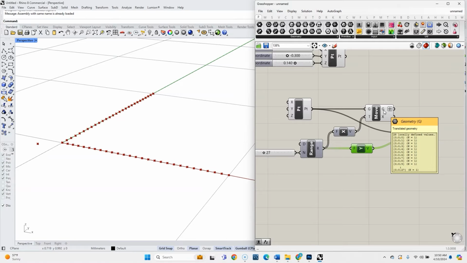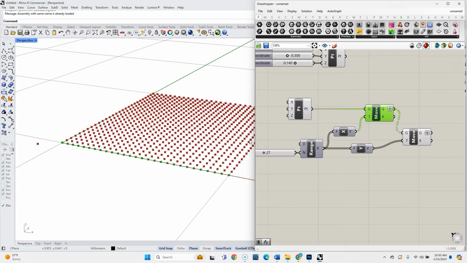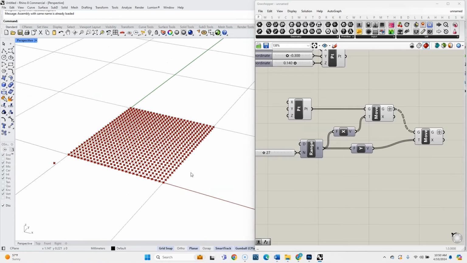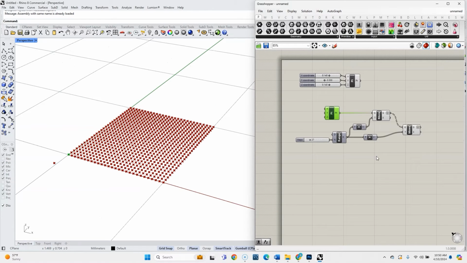I won't go too deeply into what grafting means, but basically every point in this list that's coming out of here, all of these green ones, is going to be moved in the y direction. So it's going to treat each point as if it's a separate list, and it's going to make a new list out of all of those points. So that's an easy way to start making some geometry just from the construct point component.